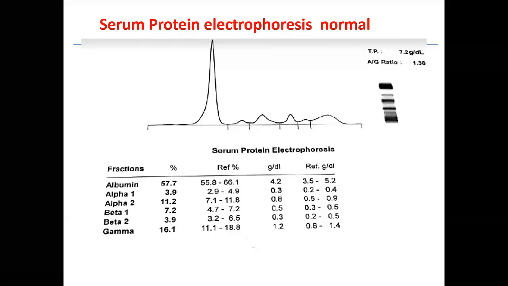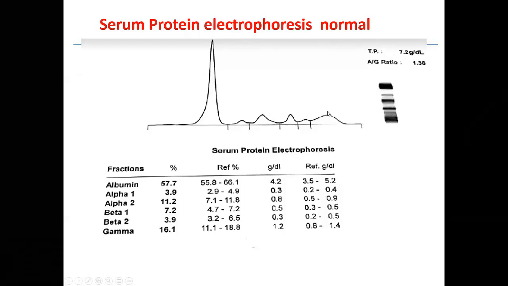Now, as I told you in the very beginning, it is associated with secretion of gamma globulin and what we label as M spike or M protein. Now, this is a usual normal serum protein electrophoresis. What we have done is we have taken serum and done the electrophoresis. Major part, this is albumin. And then we have alpha 1, alpha 2, beta 1, beta 2. And then this is a gamma globulin.